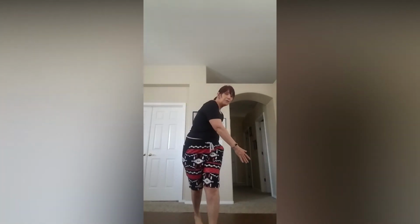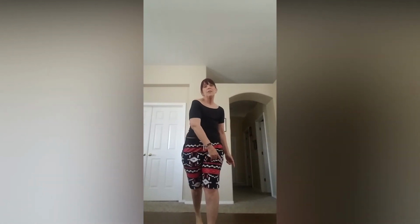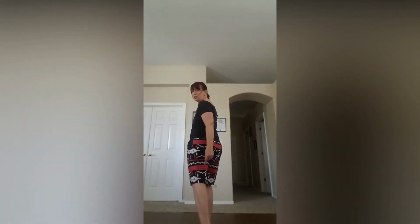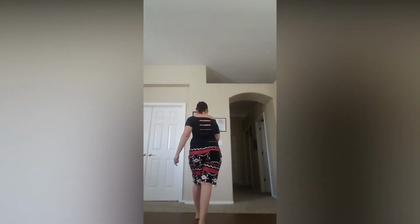Okay, we're gonna move on to that pivot turn. Again, a step that is exactly what it's saying. You are going to pivot your body to face the back. You step forward, you pivot your body. Now, there's only one way you can go, because if you tried to go towards that front leg, you wouldn't be able to pivot your body. So you pivot away from that front foot to face the back, and then you step forward again with that back leg, pivot to face the front.